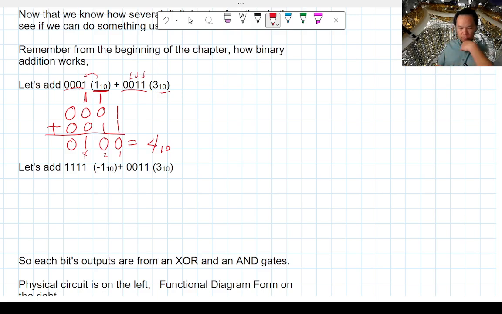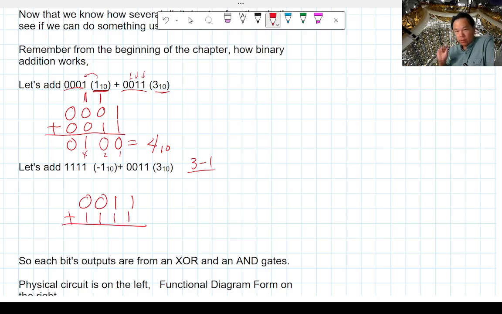Okay. Let's do this for a negative number, just in case. With this, do we have to do a different logic for a negative number? We'll see. So -1 plus 3, or 3 minus 1, is basically the same thing as doing this. So let's put the 3 on top: 0, 0, 1, 1, and then -1 in 2's complement is 1, 1, 1, 1. Actually, lots of ones.